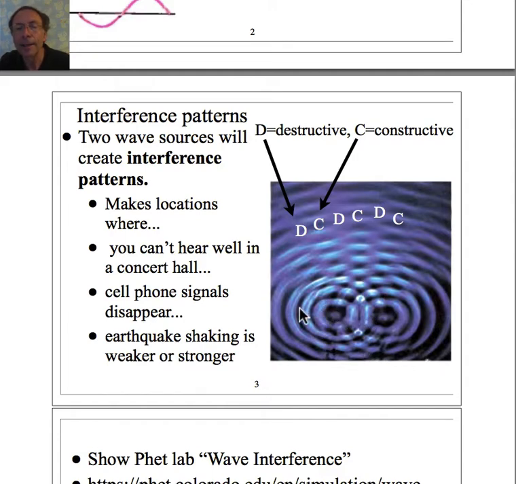Now what happens is that the wave troughs and peaks are matched up here, along this line here, and along this fuzzy line here, and I've labeled it destructive interference. On the other hand, the peaks and the troughs are adding up, are in phase here. The waves are in phase, and so you get constructive interference along this place here. So for destructive, they were out of phase. For constructive, the waves are in phase. And you can see that there's a pattern going on here, which I want to show you a little bit more about.